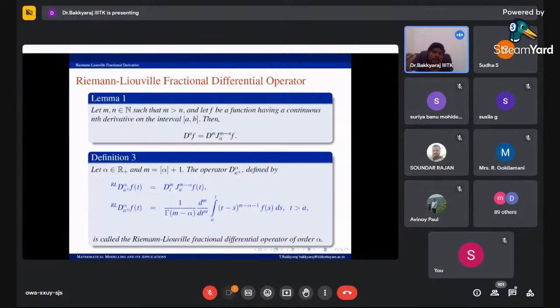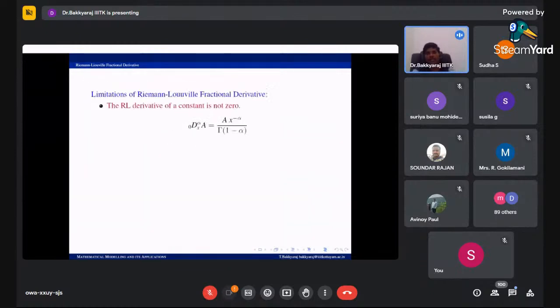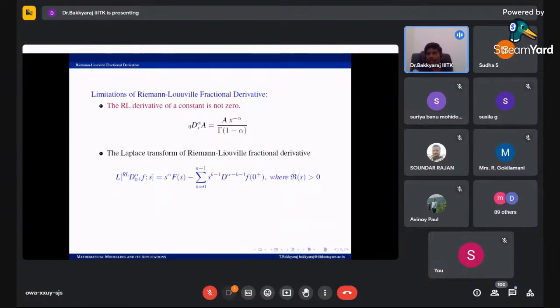Suppose you have a function like the Weierstrass function, for example, it is nowhere differentiable, right? So for those functions, you can take a fractional derivative, because first we are taking an integration. The integration is a smoothing operator, so after that you can take a derivative. So if you have a non-differentiable function, you can take a fractional derivative. That is the advantage of Riemann-Liouville fractional. But physically, these are the disadvantages I mentioned, the lack of physical interpretation of fractional derivatives.